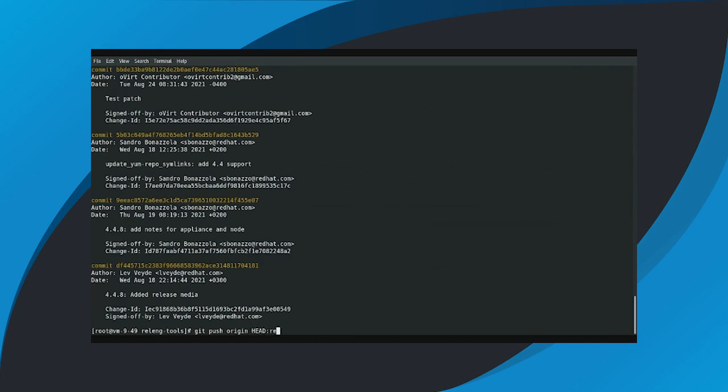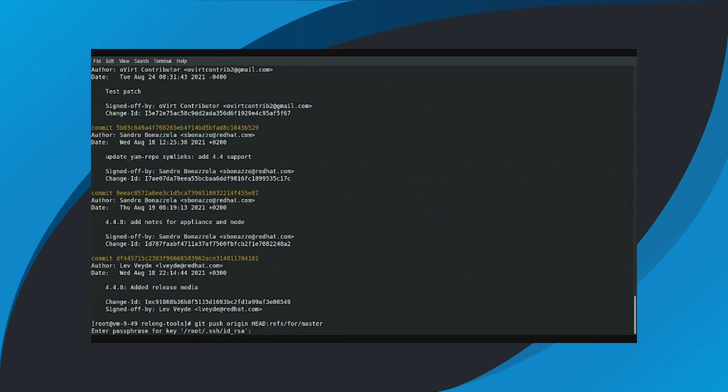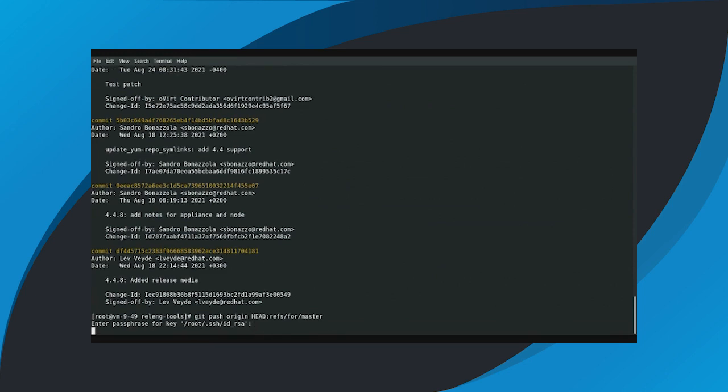So we need to use refs/for and then the branch to which we want to push it. So for example, if we want to push the patch to the master branch, we'll need to use the syntax of refs/for/master. Okay. It asks again for the password for our SSH key.